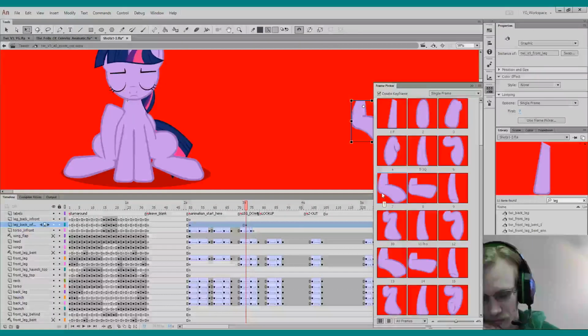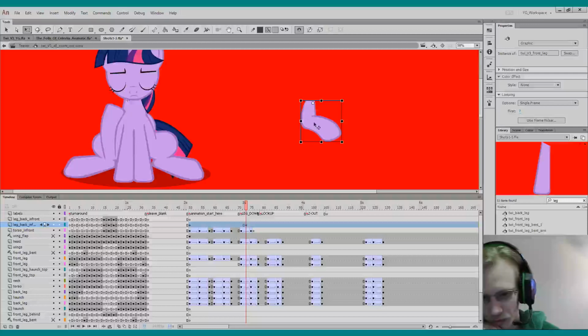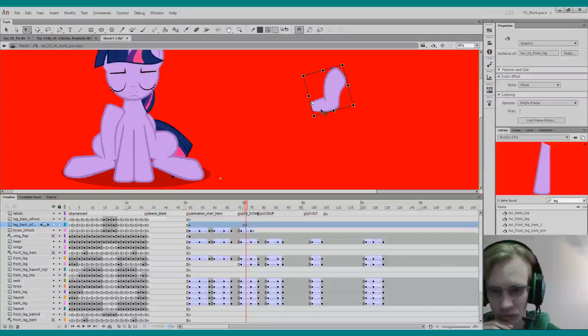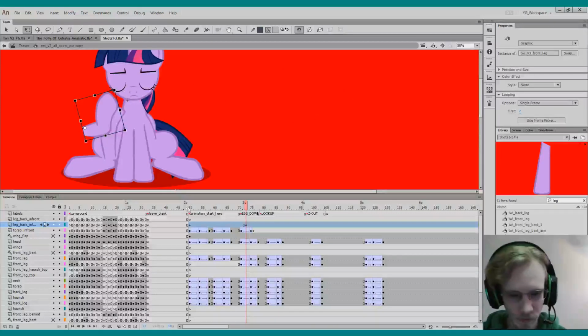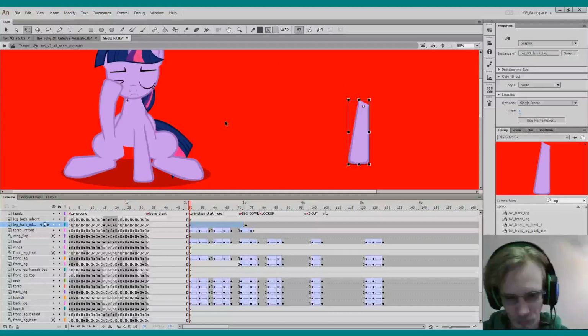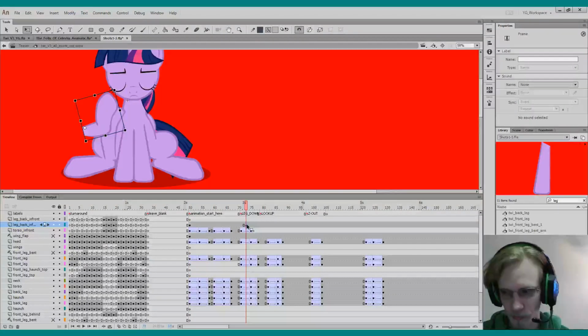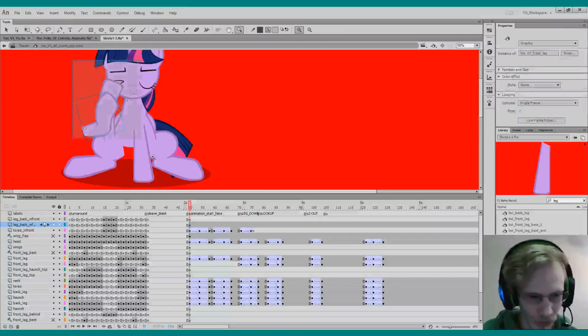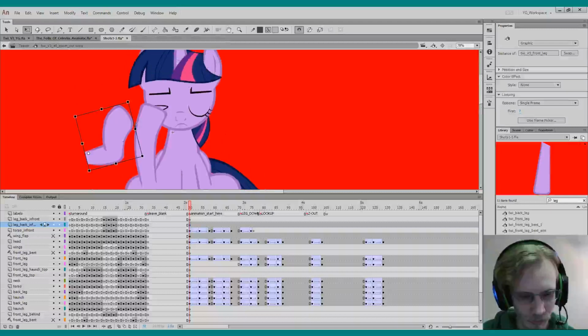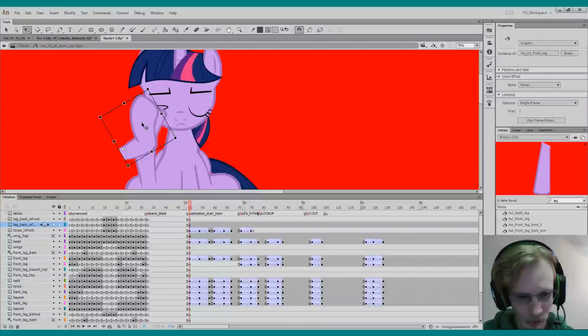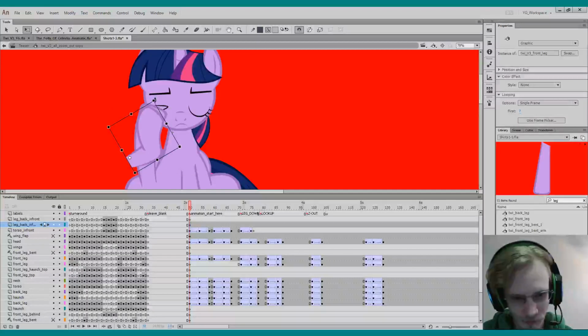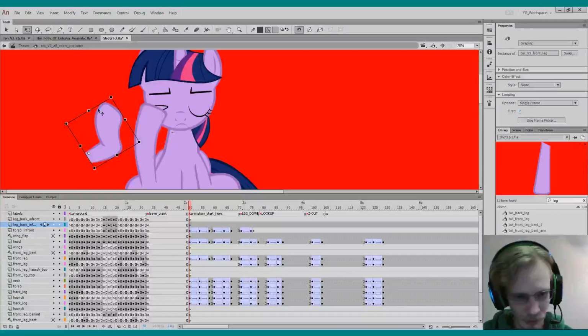Maybe like this. See how that looks. Well, it has to be like that, so I had to flip that one around for this. I'm just testing to see if a different arm shape would look better, and I'm kind of liking how this one looks instead of just this basic arm.